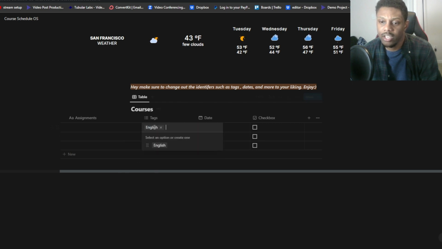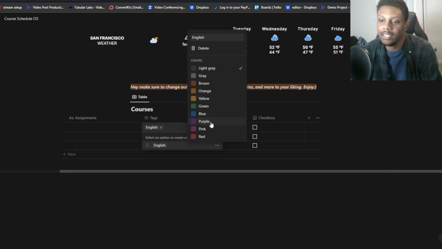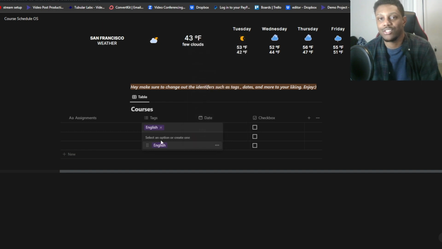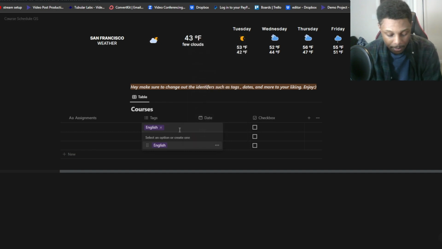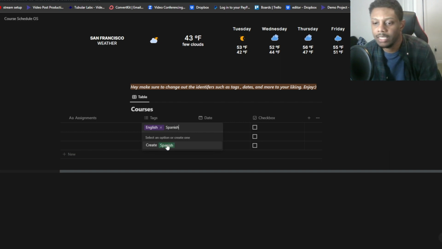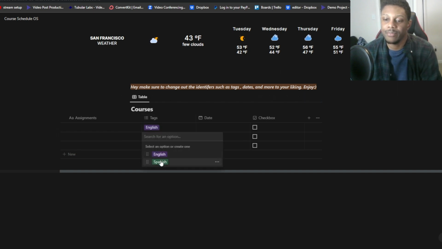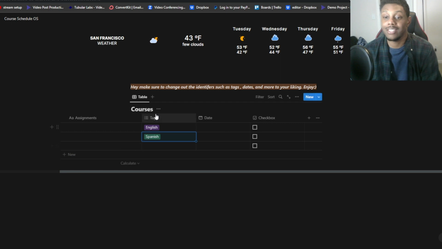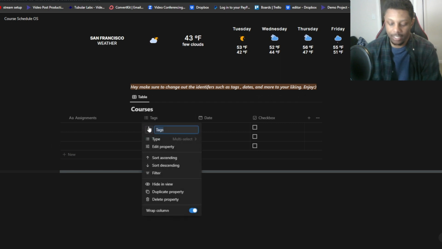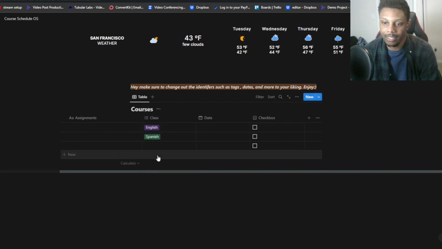Also you can change the colors for these. It's up to you, but you don't have to. You just click these three little dots. You might want to change the color tags though, because it'd be easier to identify. Let's say you have a Spanish class. Of course, we don't need that tag here. Spanish. Let's say your next class is, let's organize it by class, so let's put a class identifier there.